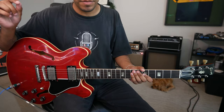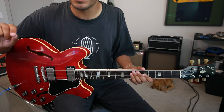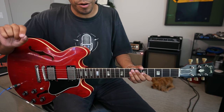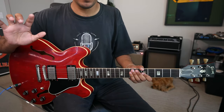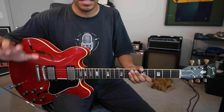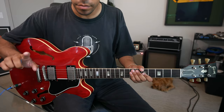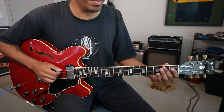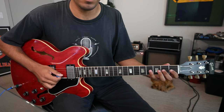Now my thought process: where is everywhere that I can play the B Mixolydian scale? And that comes back to the CAGED system. I probably sound like a broken record, but it does. A lot of this is just fundamentals done effortlessly, whether it's Garcia, Mayer, Jeff Matheson, Stu Allen, it's just fundamentals done perfectly. So B Mixolydian, we can start off here: B, C sharp, D sharp, E, F sharp, G sharp, A natural, B.